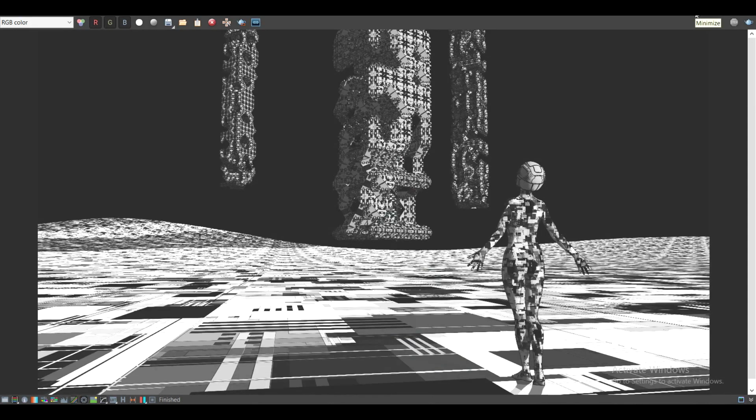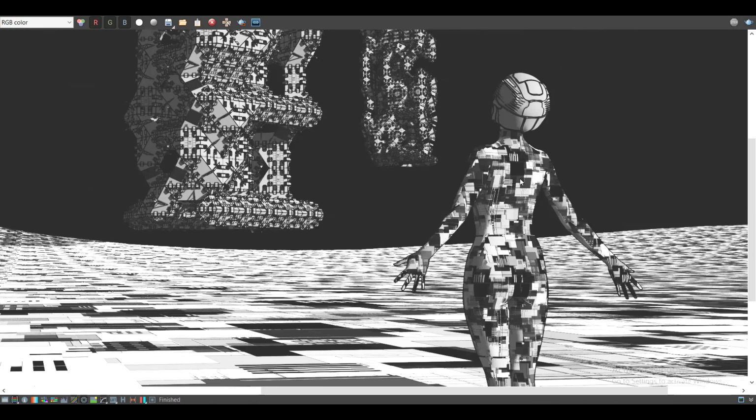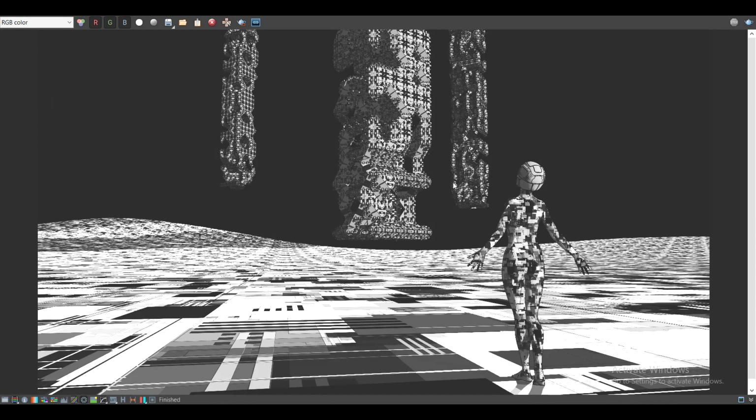So the render has finished, and I stopped it a little bit before it was finished, just to speed things up a bit. So we have a pretty decent quality picture here. Everything seems to be okay. There's still some soft shadows here and there that I don't like. But other than that, this seems to be a bit closer to how a cell shaded picture would actually look like.